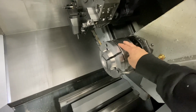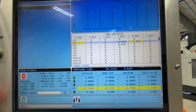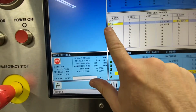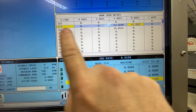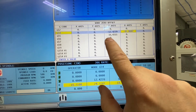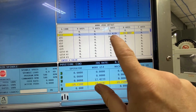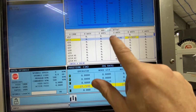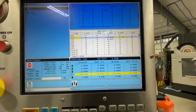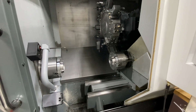And with this spindle sitting at that B negative 14, the face of that chuck is now my G55 position. So if we look back here at the offsets, this number in G55 is now my Z0 for all my subspindle work on the G55 work coordinate. This number is with B negative 14 from its home position, but that's where I always machine my subspindle work, so that number never has to change either. This setup keeps things very simple if you program in this way. It is so efficient, and it just takes all the guesswork out of everything, and I highly recommend it.